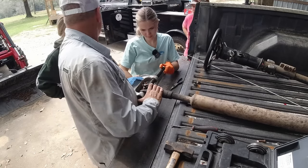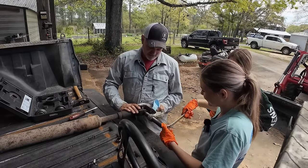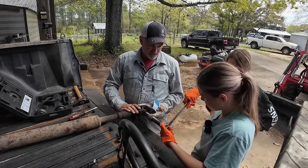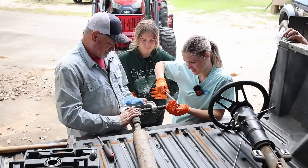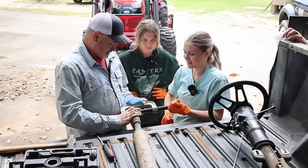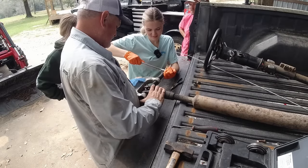I literally rented this tool for $137. That's crazy. Ain't that crazy? Why did you rent it? Because I didn't know your daddy had one. Keep going. Why was it so much to just rent it? They give you your money back. Because if you don't bring it back, that's how much it costs to buy it.